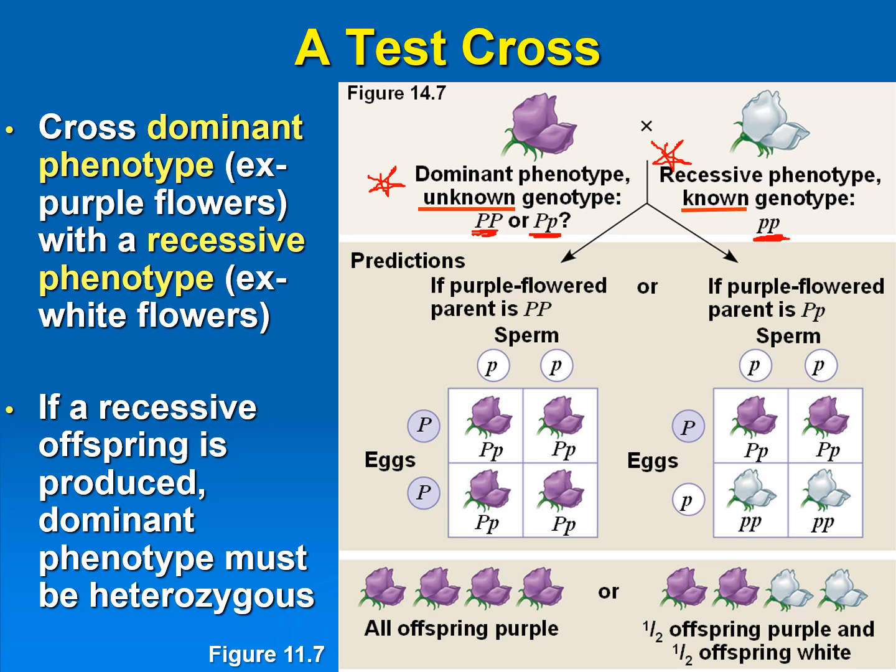And when you do those crosses, if you get any offspring that have the recessive phenotype that are white, then you know it's a heterozygote. But if all the offspring have the dominant phenotype, like if they're all purple, then you know it had to have been the homozygous dominant was what your purple flower was. Okay, so that's a test cross. So it just helps you figure out what the dominant phenotype is. This purple flower, is it homozygous dominant or is it heterozygous? To figure that out, you do a test cross.